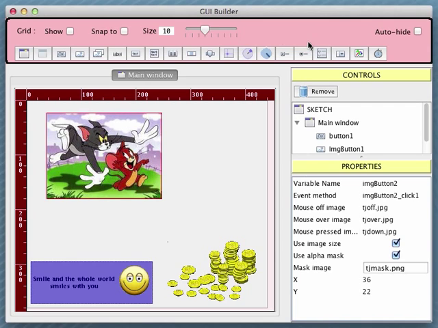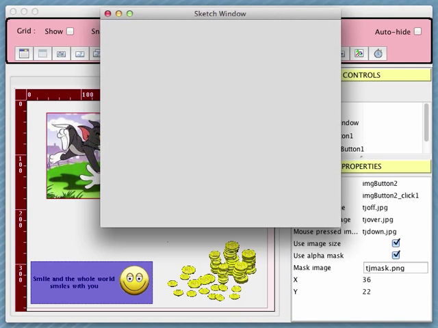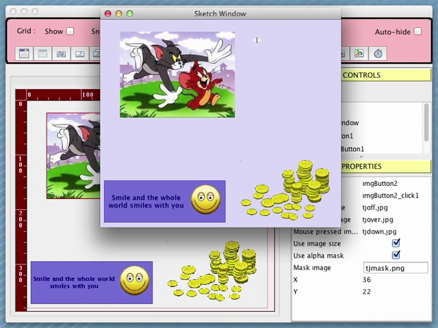And so now let's see that in action. Okay, notice now that the button hotspot is represented by Tom and Jerry, and so that is how we use an alpha mask. Let's close that down.